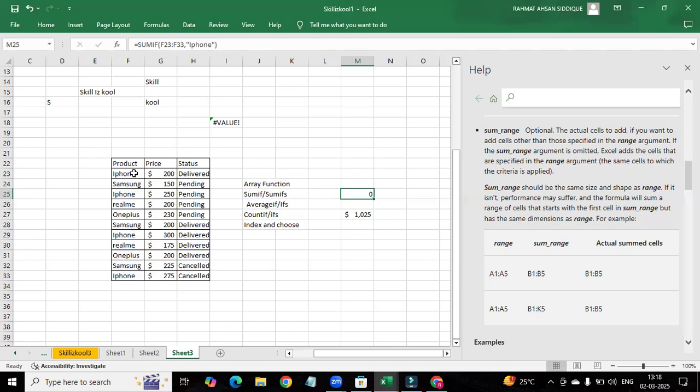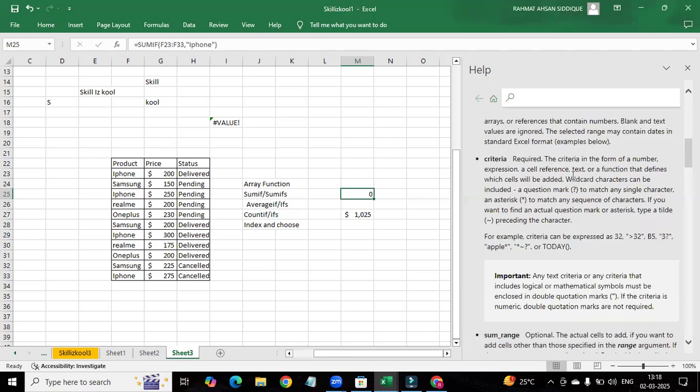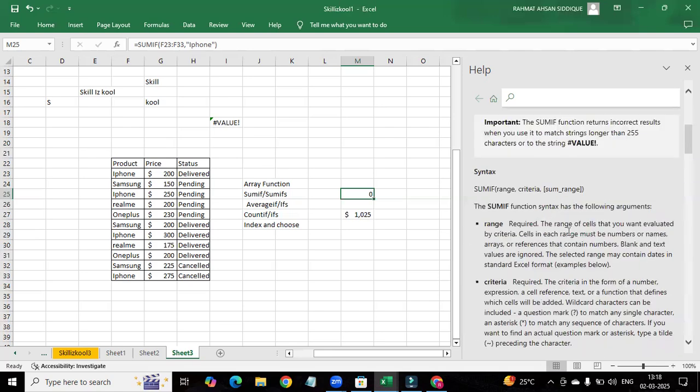So here we could not sum it because it contains text values. As I already told you, this range ignores blank and text values.